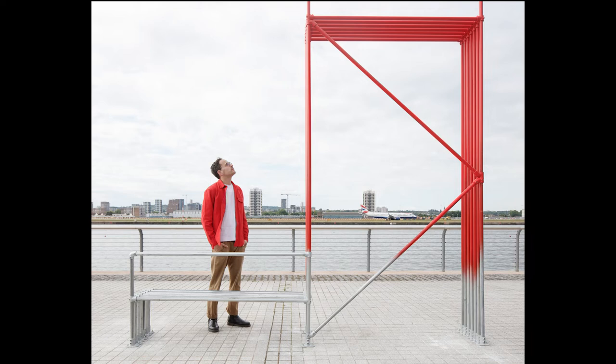This bench, being on two levels, tries to physically visualize that benchmark. One level is for use today — for sitting — and the second level, which is unreachable today, is the level you would be sat at during a severe tidal storm in 2030, which is above 2.6 meters. The change in color as you go up alerts you to this red zone that we hopefully won't reach, but it invites passers-by to sit, look out onto the water, and reflect on the actions that will lead to that looming bench level — urging them to join in on action against climate change.